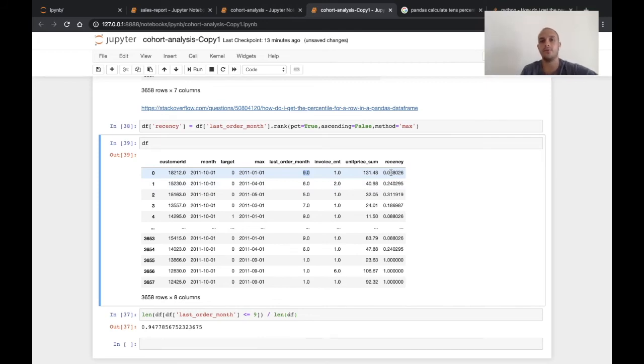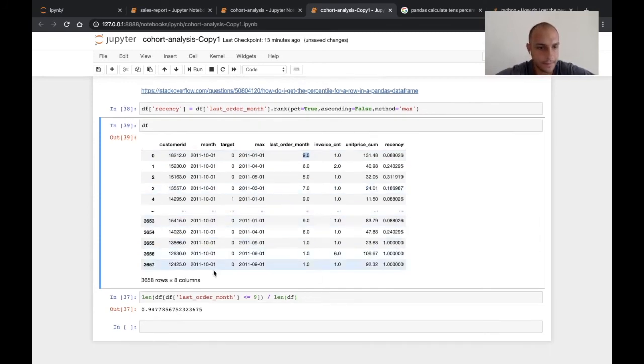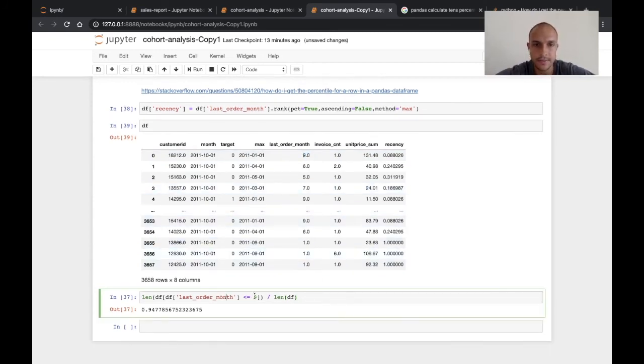It means that from the recency view, that's a bad customer. So you don't want to communicate with him. It's not fresh. So that means that 8% of that sample have last order months greater or equal to 9.